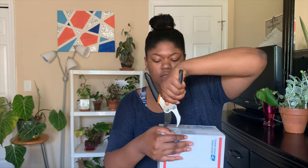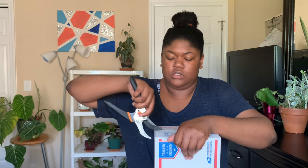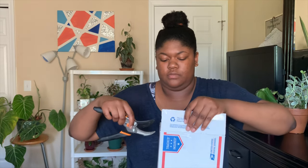And I just had my pruners today. I have no idea where my X-Acto knife is, so we're just gonna use these today. Hopefully they will suffice. I think so. Okay.